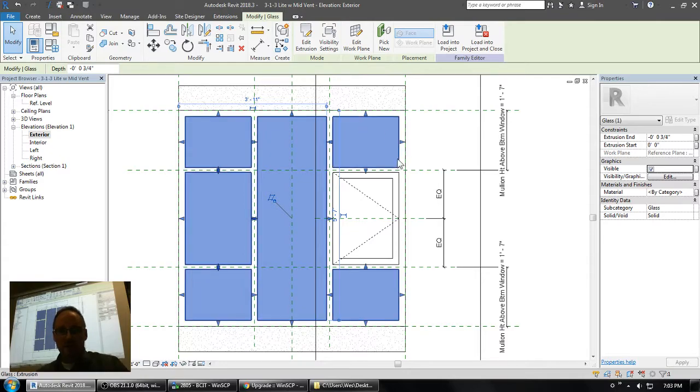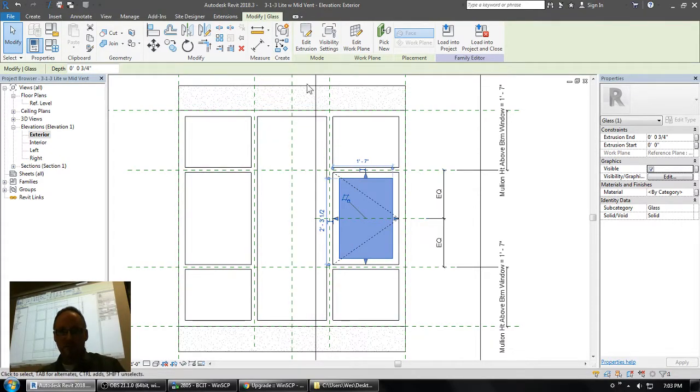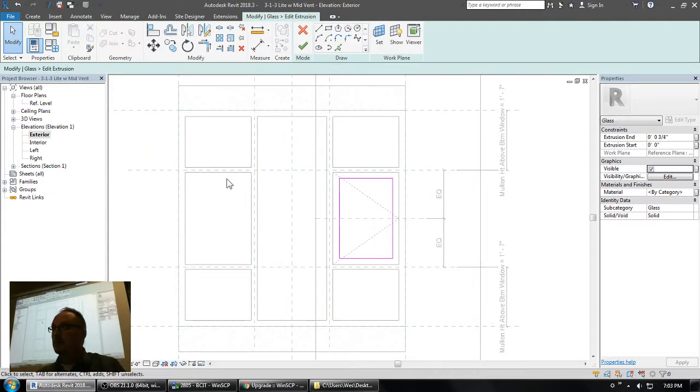Now there's one more glass extrusion here. I made it separately for some reason, and that's for the one inside the vent frame. So same idea. You can see there's no dimensions on it, doesn't need any. For this glass to keep its proper shape, I just had to use the pick tool. 1, 2, 3, 4, and we're done.